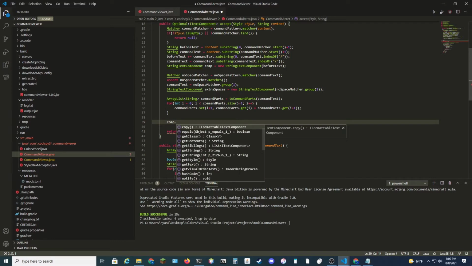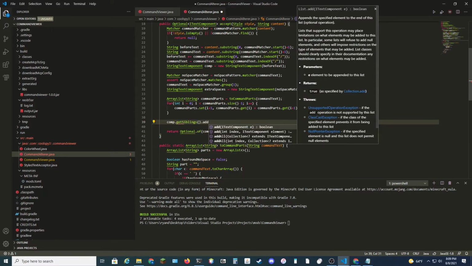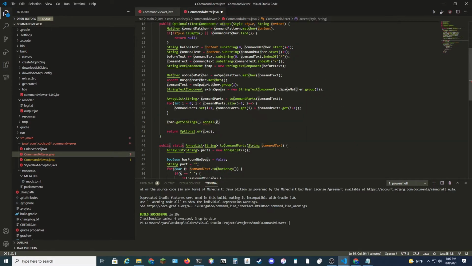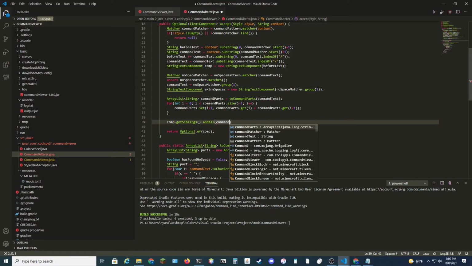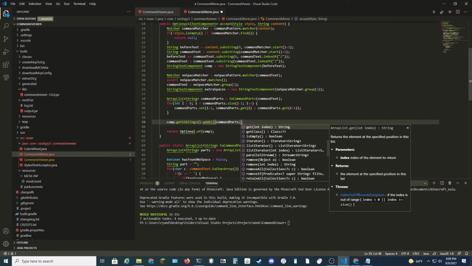Comp dot get siblings dot add all. We want to add all the command parts as their own siblings.